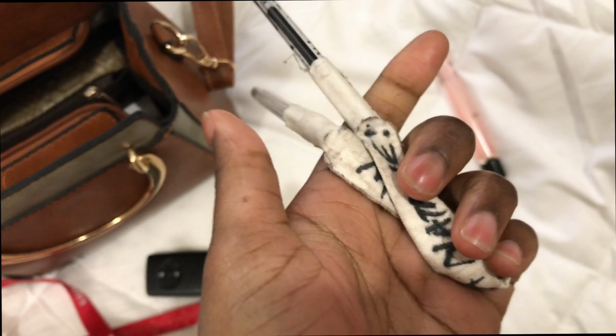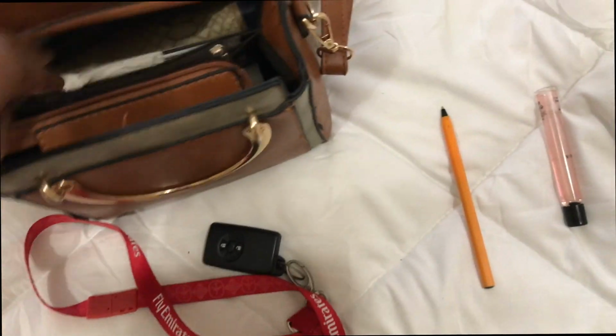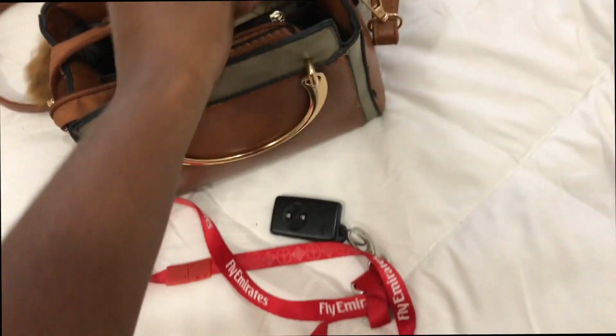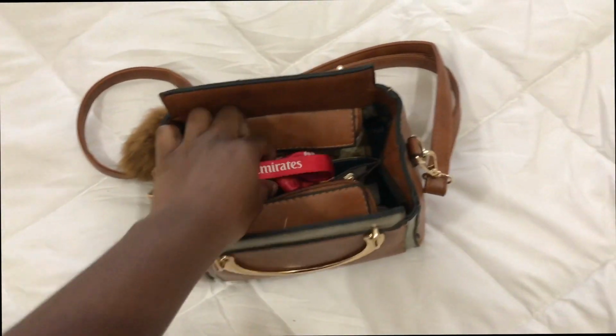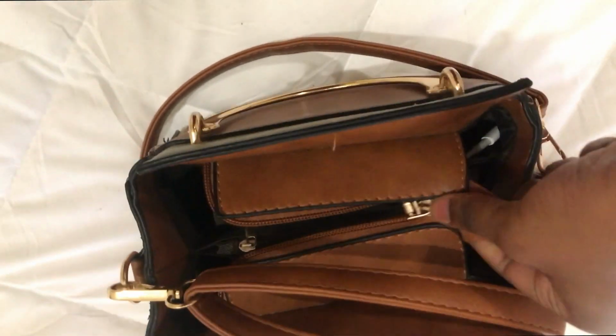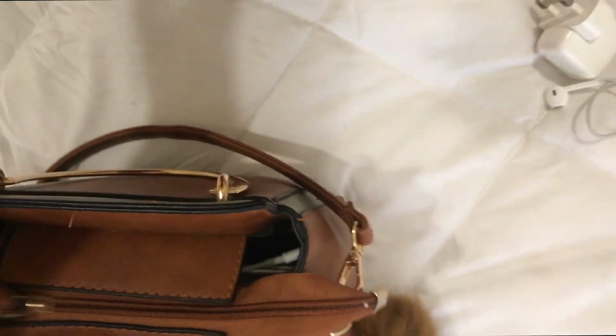I'm tired of having my pen stolen, so this is how I labeled my pen. No one is trying to steal from me now. And then I have a spare pen in case the devil tries me. And then I just have a roll stick to keep my frost smelling good. And then my car key also goes in there. My work phone also goes in here. It's not hospital issued. This is my own personal work phone, like for my business. And yeah, just gonna close this and then we can go.